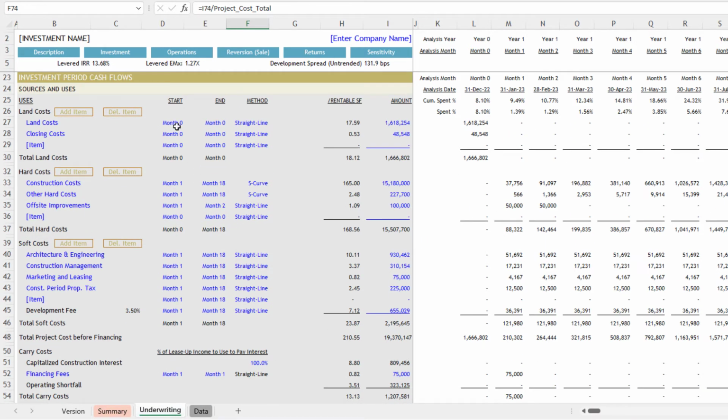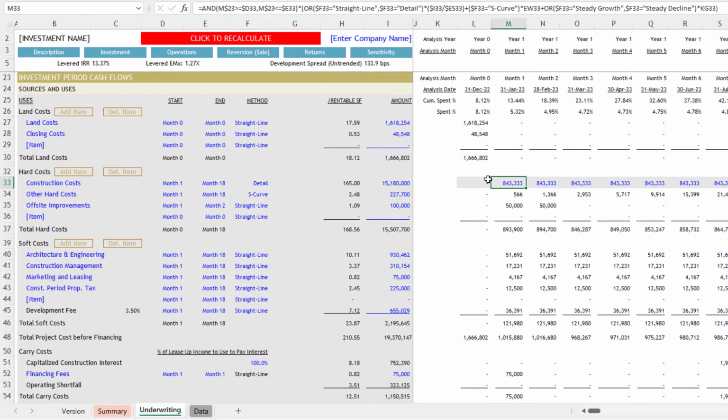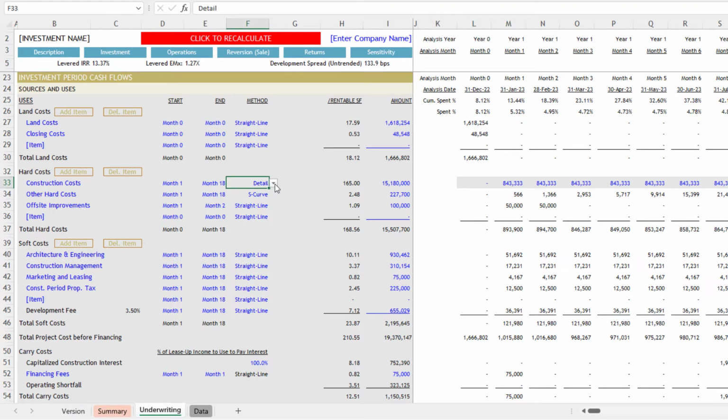A lot of the inputs I think are pretty self-explanatory, but I'll just go through a couple of them quickly. So the budget, again, is within this section. And then out to the right, you have your cash flows. And those cash flows are based on some assumptions here. So for instance, our construction costs are assumed to start in month 1, end in month 18, and those are modeled out on an S-curve. You also have the option to model on a straight line, a steady growth, or a steady decline, or you could detail it. You might have choppy cash flows, and details are you just simply add the cash flow out to the right. So here I'm going to assume an S-curve.